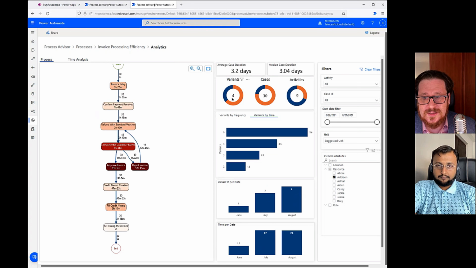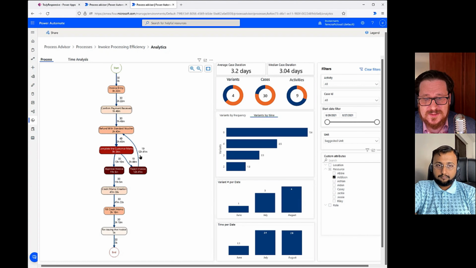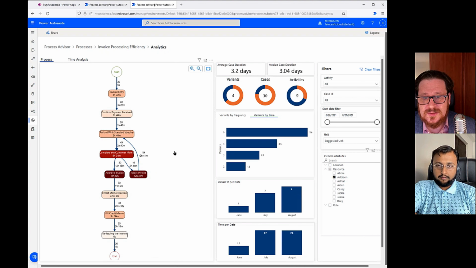And the cases are performed in 4 different variants, so in fewer variants than Abby, and also more cases were performed at the same time. And we don't have here the refund with special voucher.